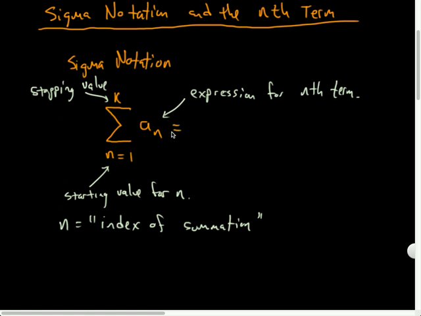So what this would mean is a sub 1 plus a sub 2 plus a sub 3 plus all the way to whatever my case term is, a sub k. All right, so that's what that means. So this is the Greek letter sigma. You've seen lowercase sigma before when we've done standard deviation. Capital sigma looks kind of like this weird E sort of thing.